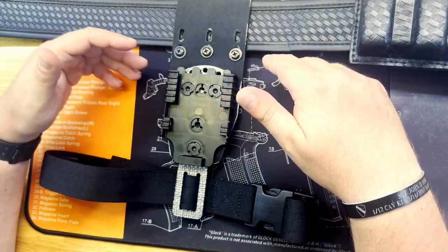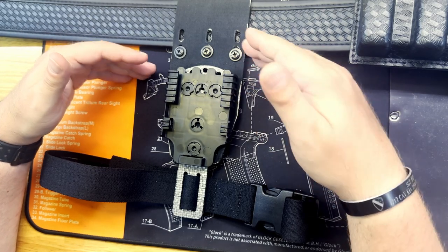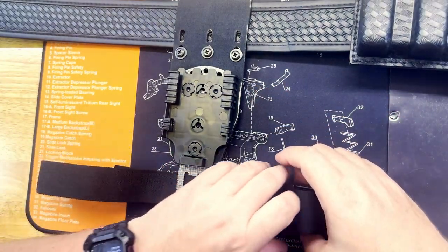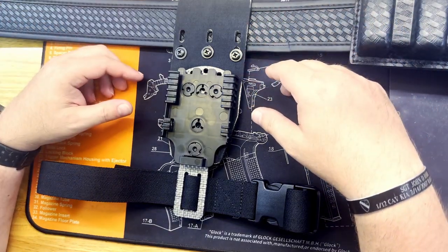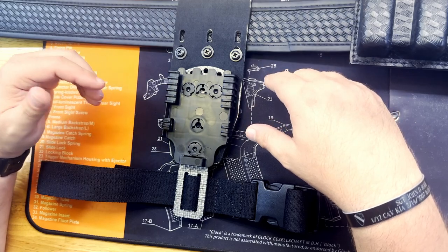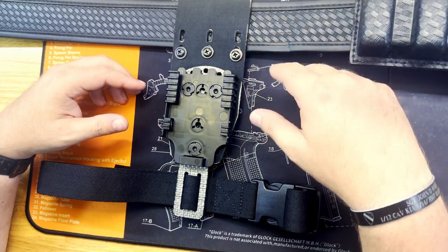I think this is definitely something that if you're like me, you're military, law enforcement, regular citizen, you want to go to the range, you want to have something comfortable, I think this is the setup. So take my word on it, or don't, and just try it out yourself. I mean, you can't go wrong. And I'll tell you that, I don't think this is wasted money. I'll just say that. There are some things that I run into that are gimmicks that I feel like we waste our money on. And I can say that this is definitely not one of them.